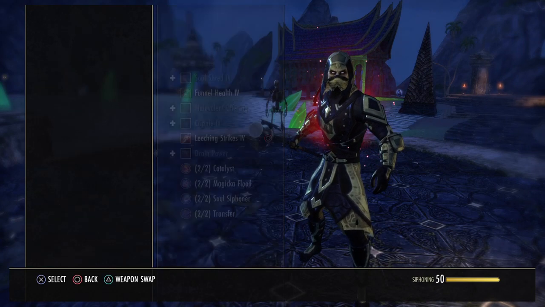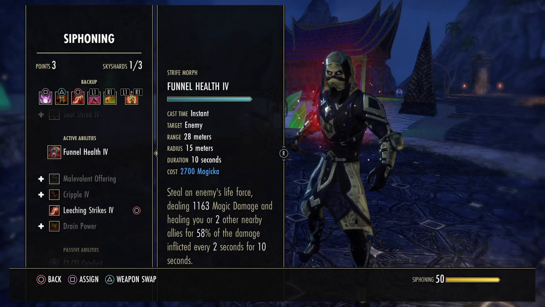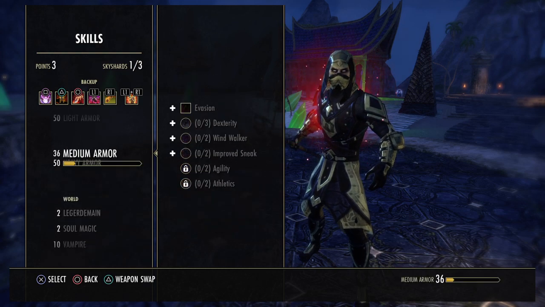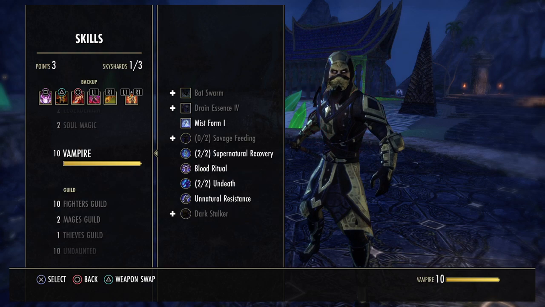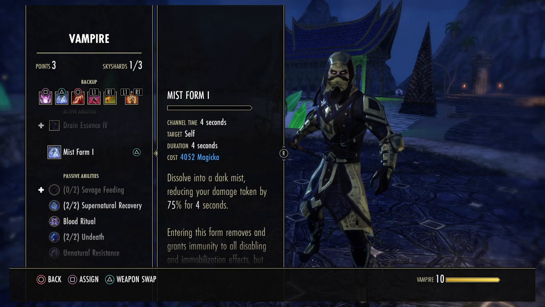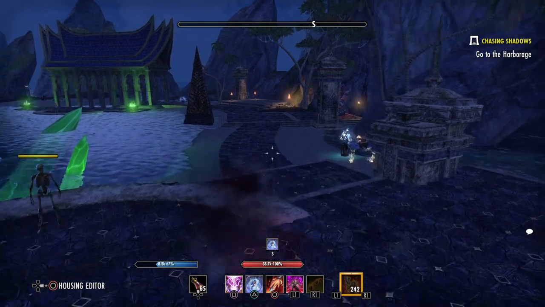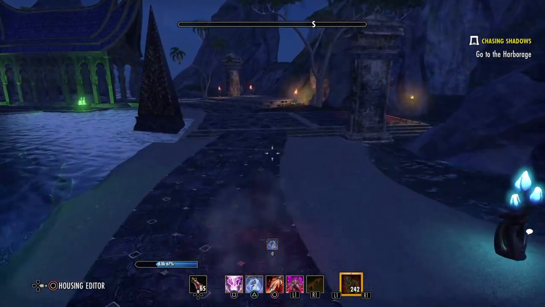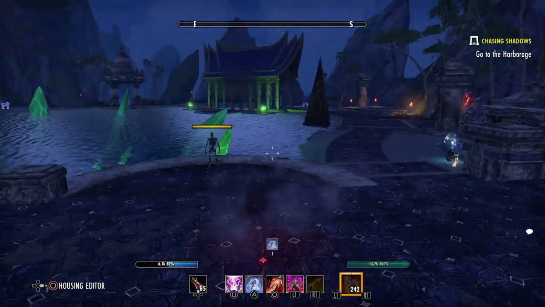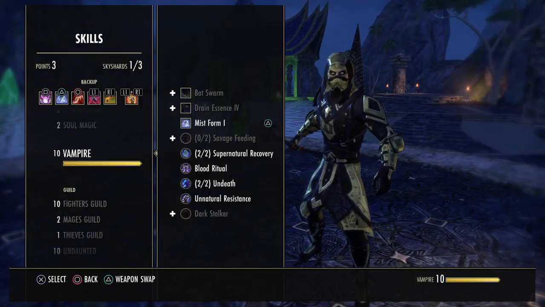Another skill you could use in here would be Funnel Health. That's another magic damage over time thing that heals you. What else do we have? This is really my flex slot. I just choose whatever I need in that situation. Mist Form can actually be very nice from the Vampire skill line if they leave it like that for Harrowstorm. This just has you turn into mist, take a lot less damage, and you can escape situations easier. This can be very nice, for example, in Veteran Dragonstar Arena if you're tanking all the bosses and you need to get away for a second.